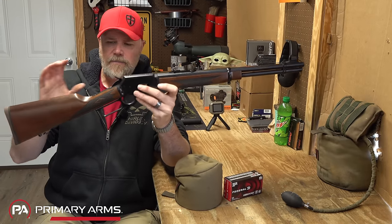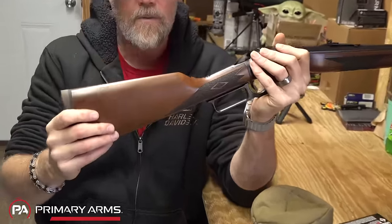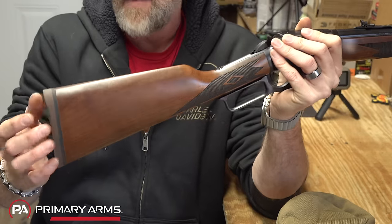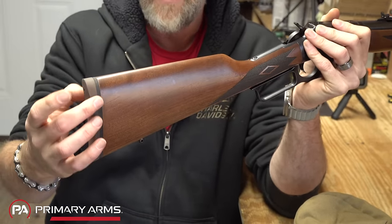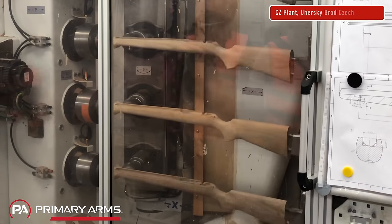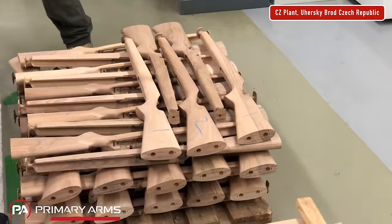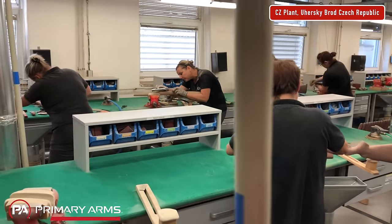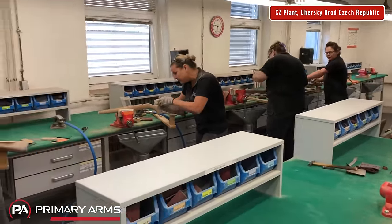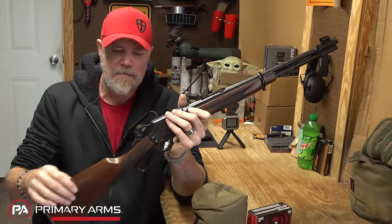Let's talk about the features and quality of the gun, starting with the buttstock. We have American Walnut — beautiful wood, nice hardwood, great color, good grain, and nice texturing. The rubber recoil butt pad is nicely fit, no ledges when you run your hands over it. Same up here around the metal components where wood meets metal. CNC machines spit out a stock that's close, but it takes a human to actually fit it. When you run your hands over the wood and metal components, you don't feel any ridges. The metal-to-wood fitment is outstanding.